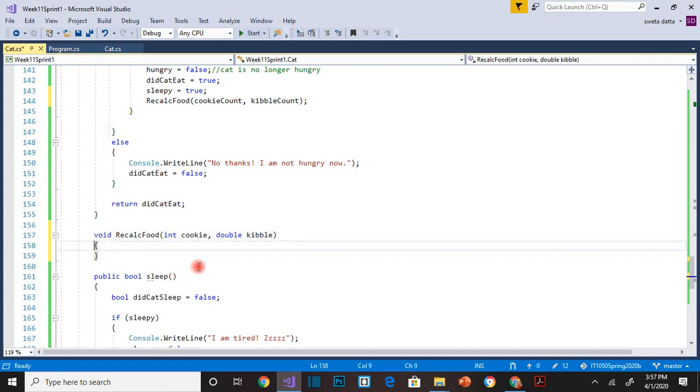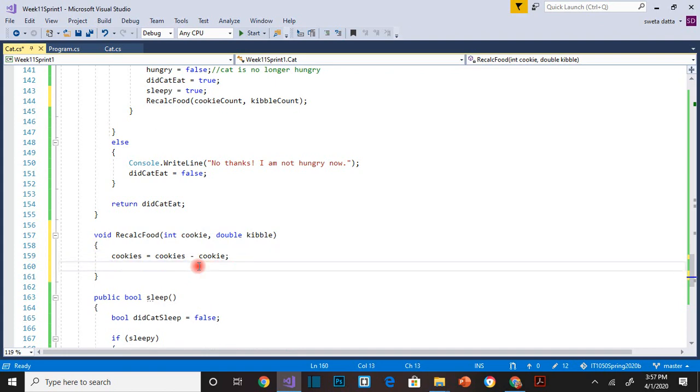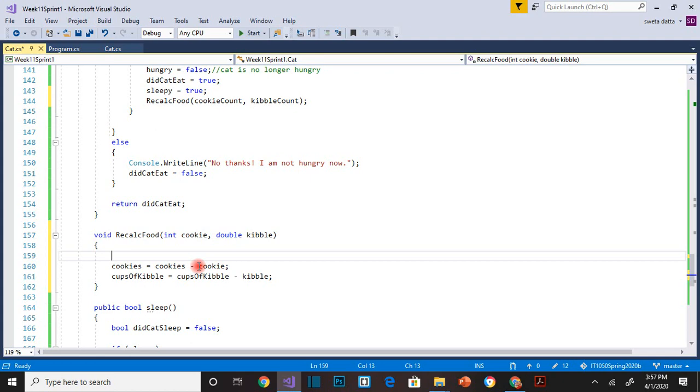So it returns nothing. So what I'm going to do now is total cookies equal to cookies minus cookie. Total kibble, cups of kibble equal to cups of kibble minus kibble. So what we are doing is we are adjusting how much food is being used up so that at any point in time we show the stock correctly.